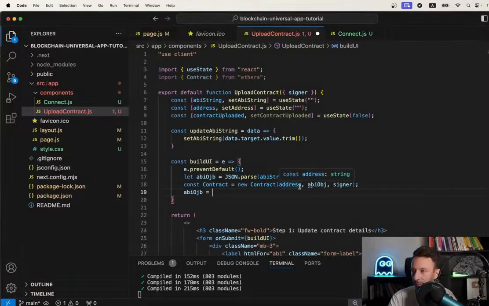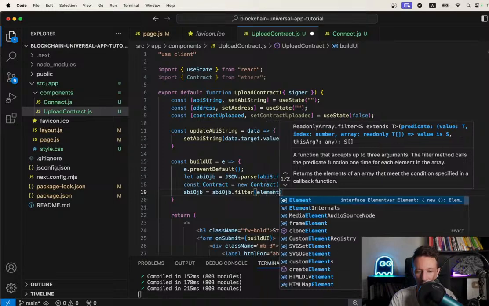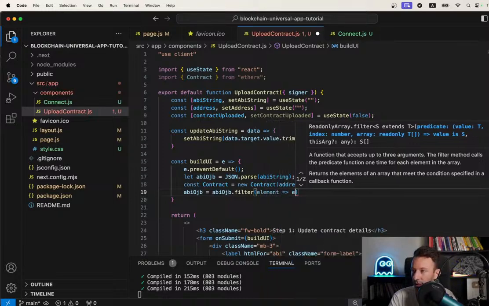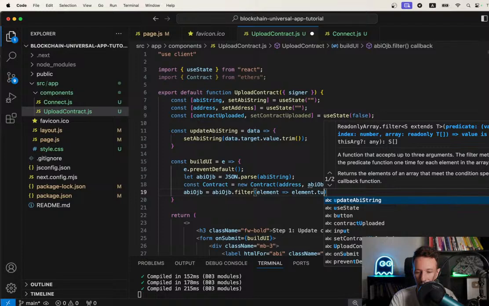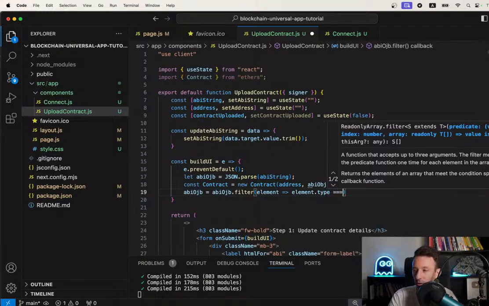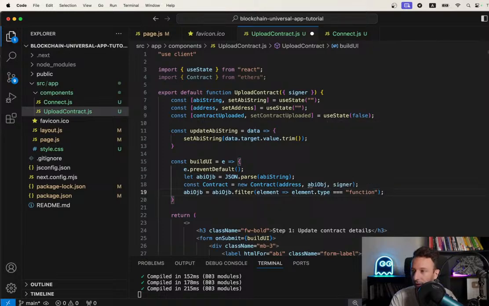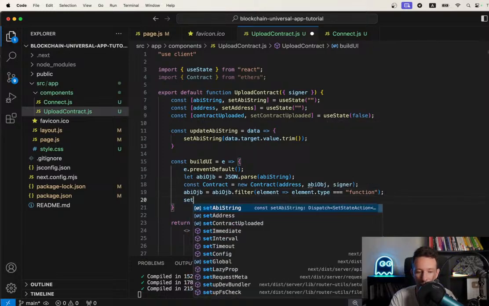So we want to filter the ABI to keep just the function entries. For that, we're going to use the filter function, and for each element, we want the element type to be function. Now we need to update the state.